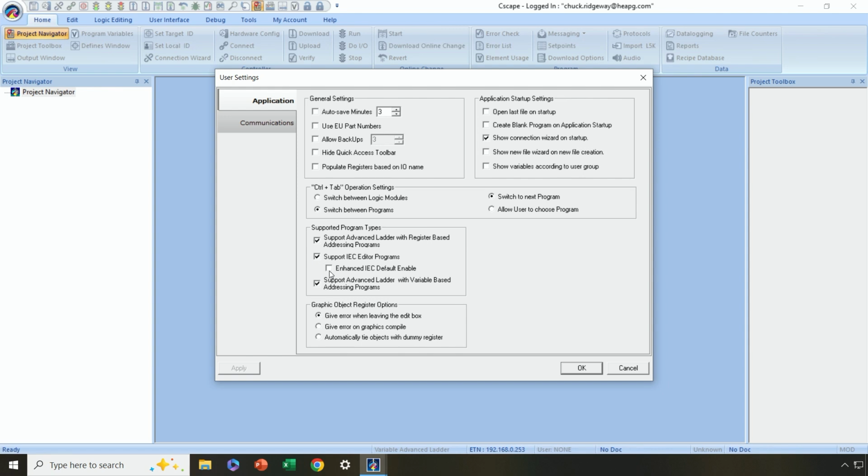Now I'll make one more note here for enhanced IEC default. Now the Canvas controller, which we'll talk about next week, actually supports enhanced IEC, some advanced options when IEC is the language of choice for control on your project. So I prefer not to make that checked by default, but to just select it on my Canvas projects. So you're going to want to make sure that the choices that you're interested in for your programming are selected. I'm going to leave all 3 of these selected here. So for now, we're just going to leave that here and say OK.